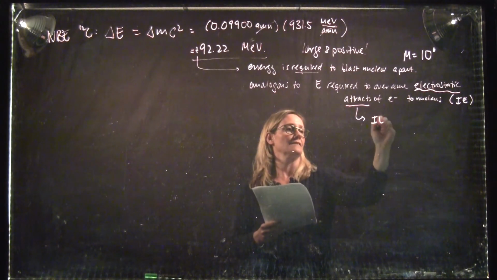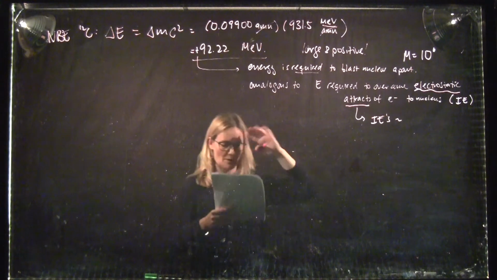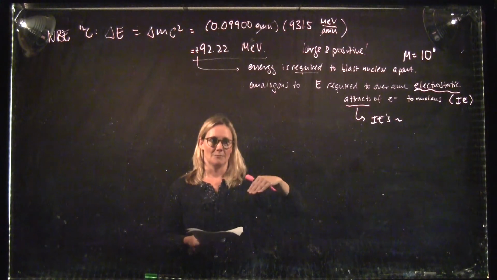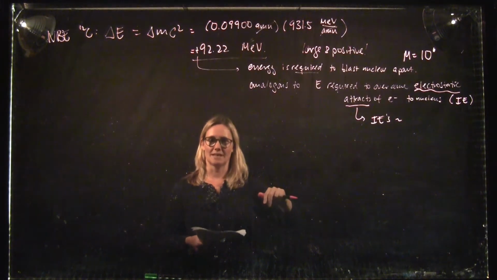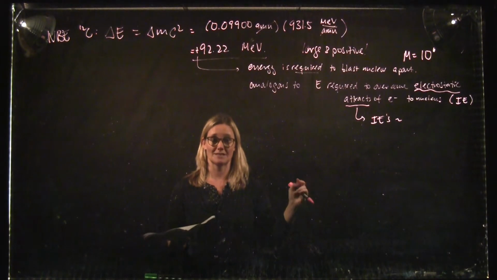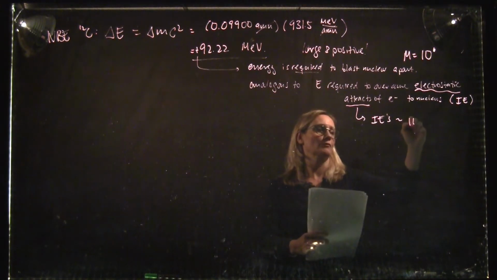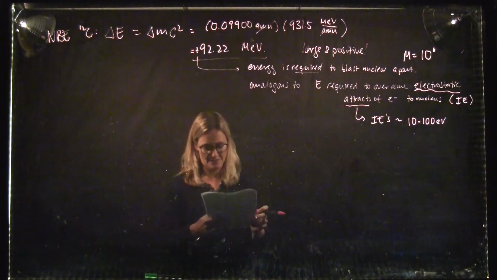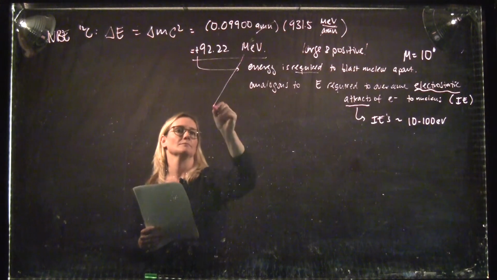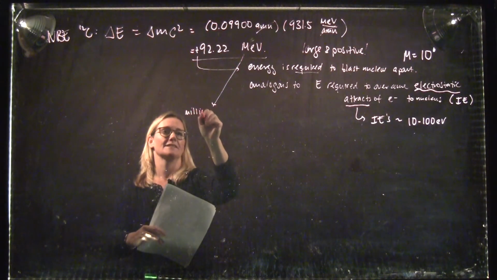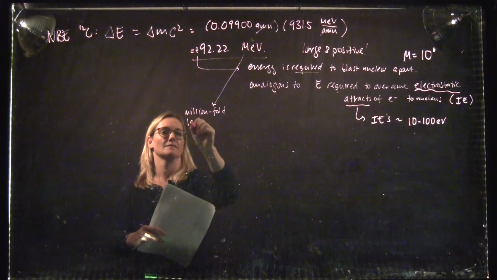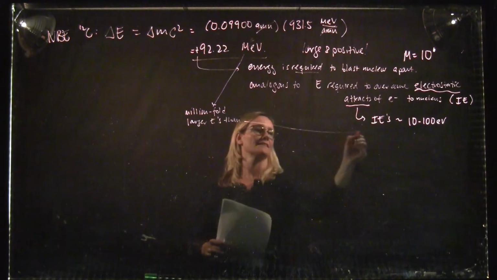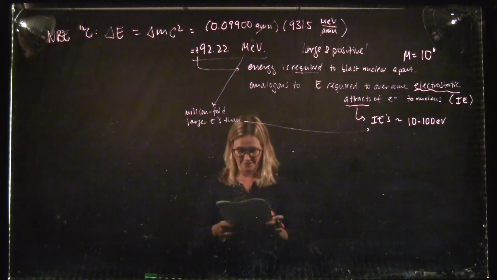So just to remind ourselves, ionization energies, do you remember approximately what order of magnitude those ionization energies were? For hydrogen, for example, the ionization energy from the lowest n=1 state was about 13.6 electron volts. So ionization energies are of order 10 to 100 electron volts. And here we've got mega electron volts. So we're a million-fold higher energy, larger energies than these ionization energies. So lots more energy required to blast the nucleus apart.